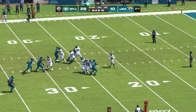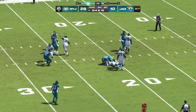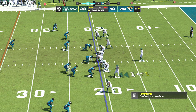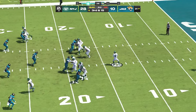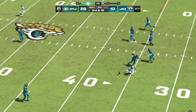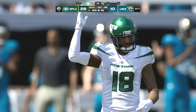Now it's 3rd down. Well, on that one, they go with a play fake, but I don't think anybody really was fooled. All eyes were fixated on the quarterback, and they got him to the ground. And to run this play successfully, you've got to make sure that everyone is doing their part. You actually have to sell this play. You've got to sell the run action. Otherwise, why do you stop at the running back? You just run straight for the quarterback and put him on the ground.